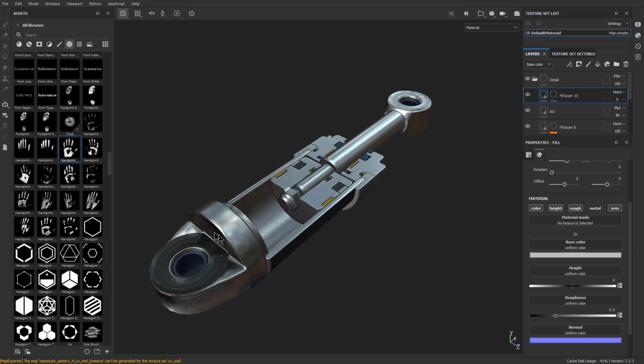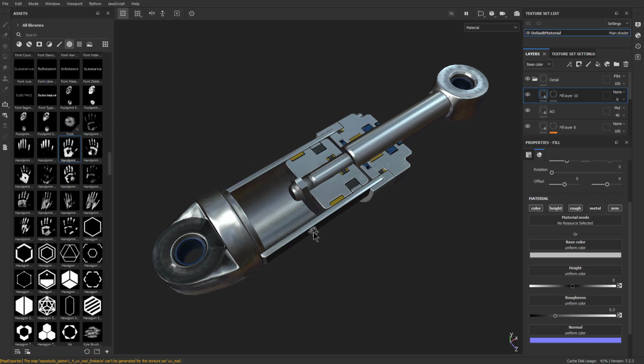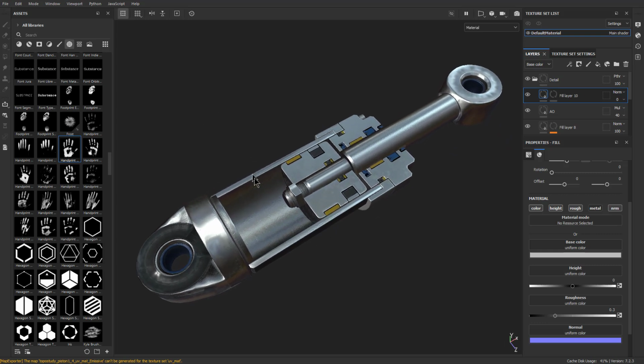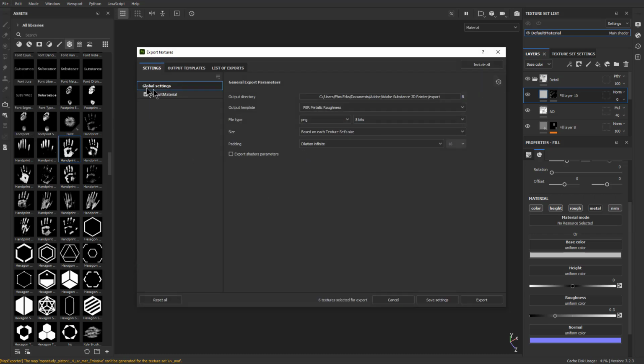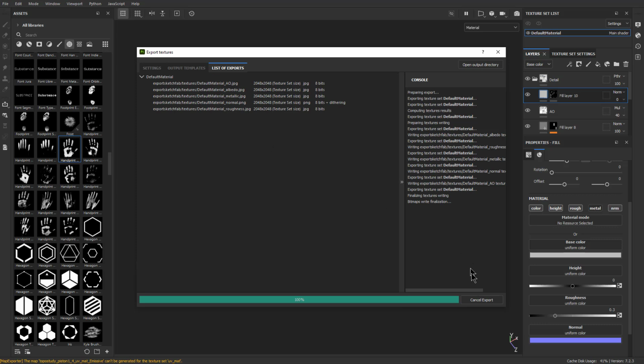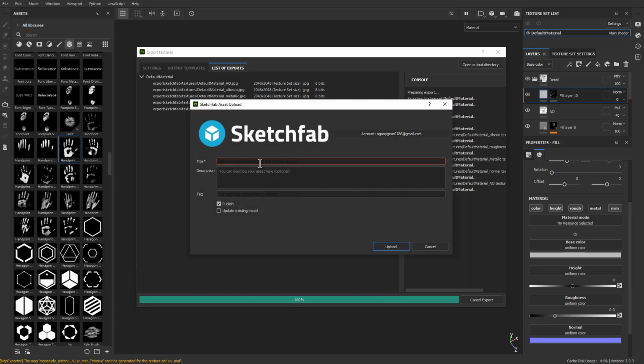I don't like what's going on with the normals in this area. I mean, it's just going to be a ponder for the rest of the day as far as what's going on there exactly. But the best part is, because we have this over in Substance Painter, that means that I can just click on export textures, and we want to export this as a Sketchfab file. And let's just jump forward, and eventually a window will pop up, and we just want to call this Piston 1_4 ABC. This is an ABC exported out of Substance Painter.